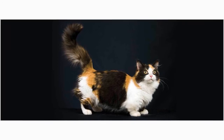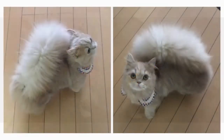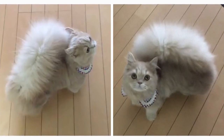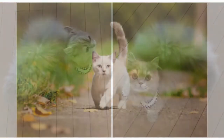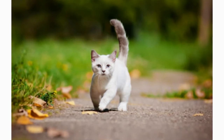When it comes to grooming, it will depend on whether your Napoleon Cat is long or short-haired. A short-haired Napoleon will make do with weekly brushing sessions, while a long-haired feline will need much more attention — brushing 4 or 5 times a week will really help ward off the chances of mats forming. In terms of climate, most Napoleon Cats are adaptable, but always make sure there's enough shade and fresh water available during the hotter months.